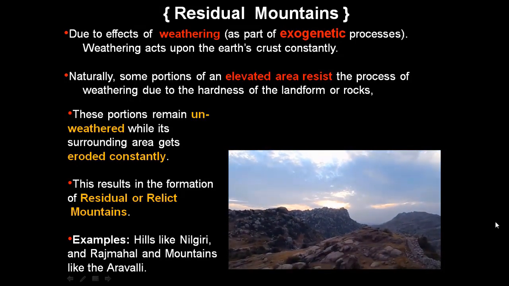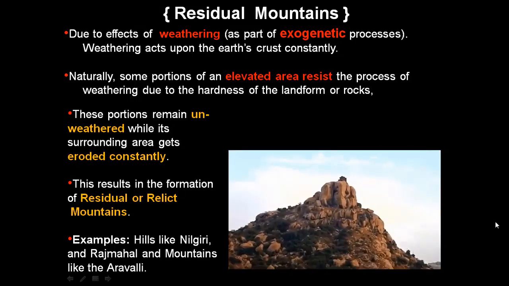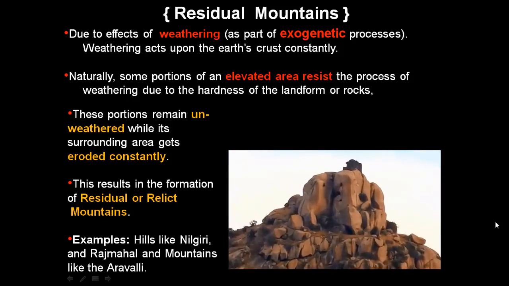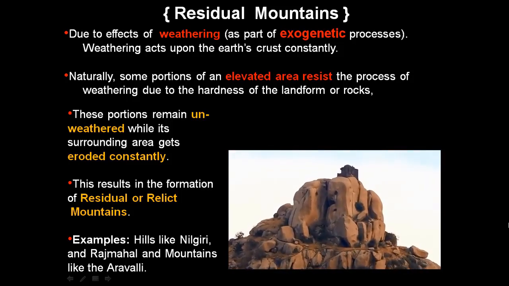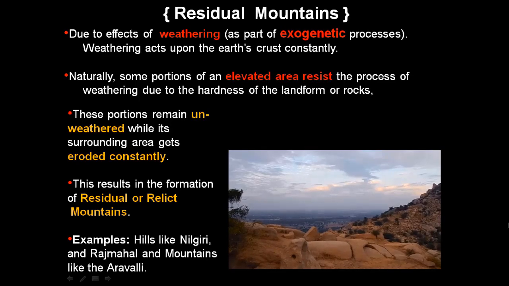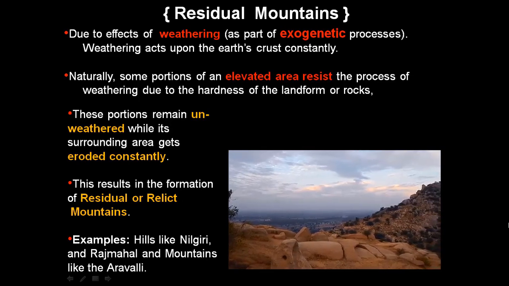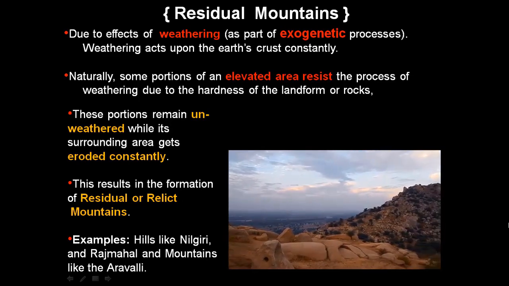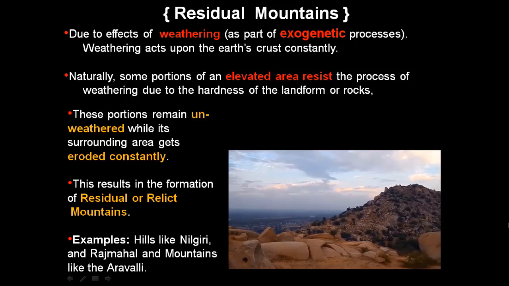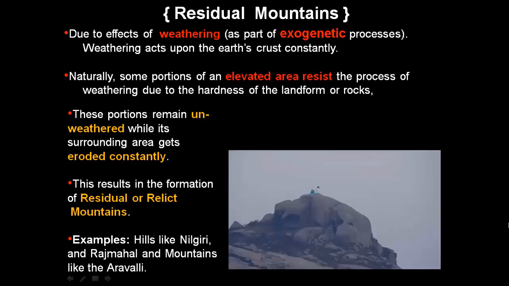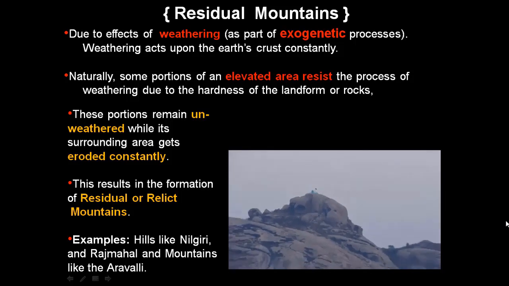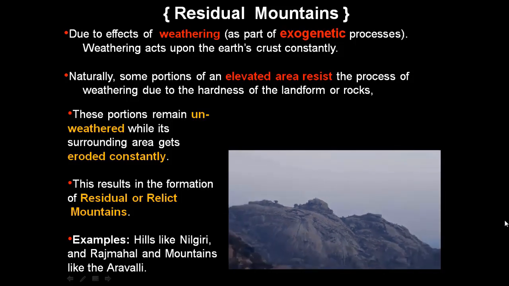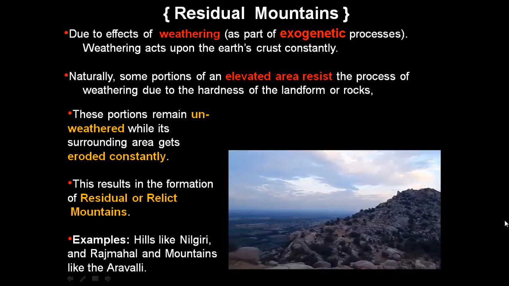In the surrounding area, this place might have been covered with a thick layer of sediments, or you can say soft rock strata. In the course of time, by the agents of gradation, the soft rock might have eroded away, and this more resistant rock got exposed and has given birth to residual mountains. These rock boulders are still resisting the process of weathering.